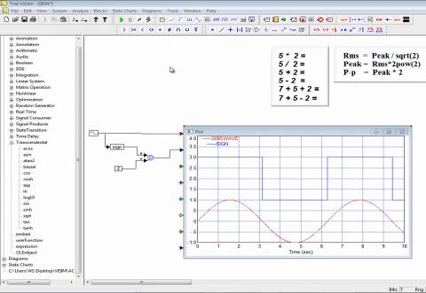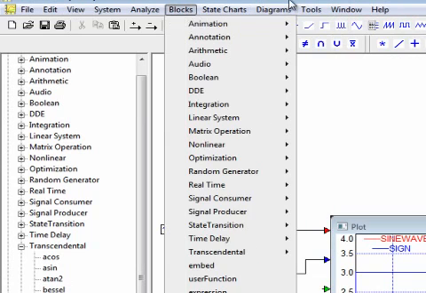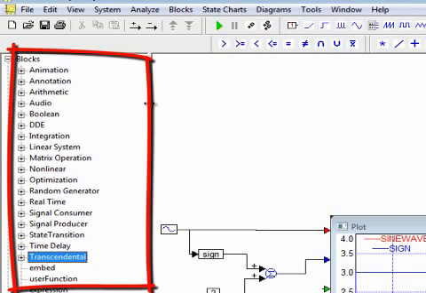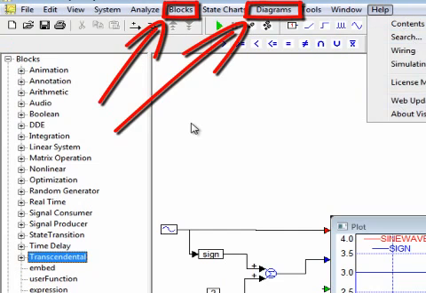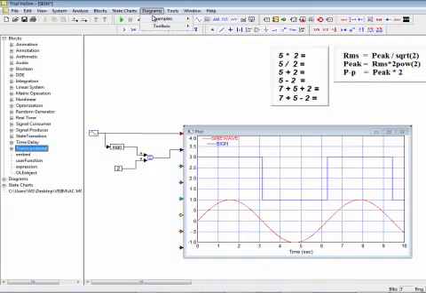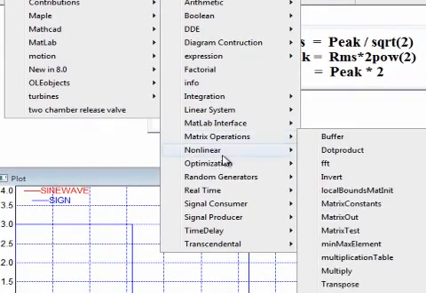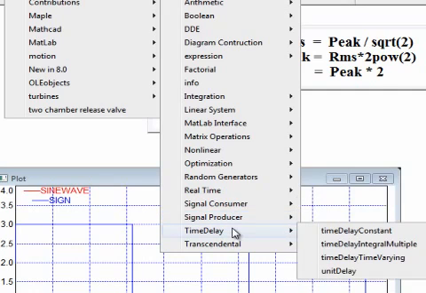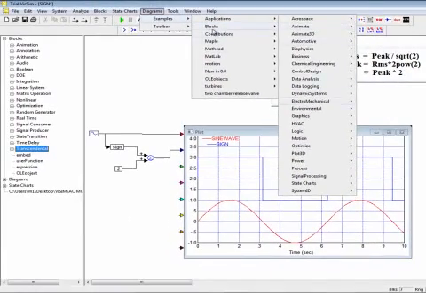I want to show you some things about navigation first. We'll go over the toolbars, the menu bars. Everything that is in this window you will find in the diagram menu windows. Now there's an advantage to using the menus. The reason is that they open and close automatically. This makes looking for things easier, and there's a lot of applications and a lot of blocks.